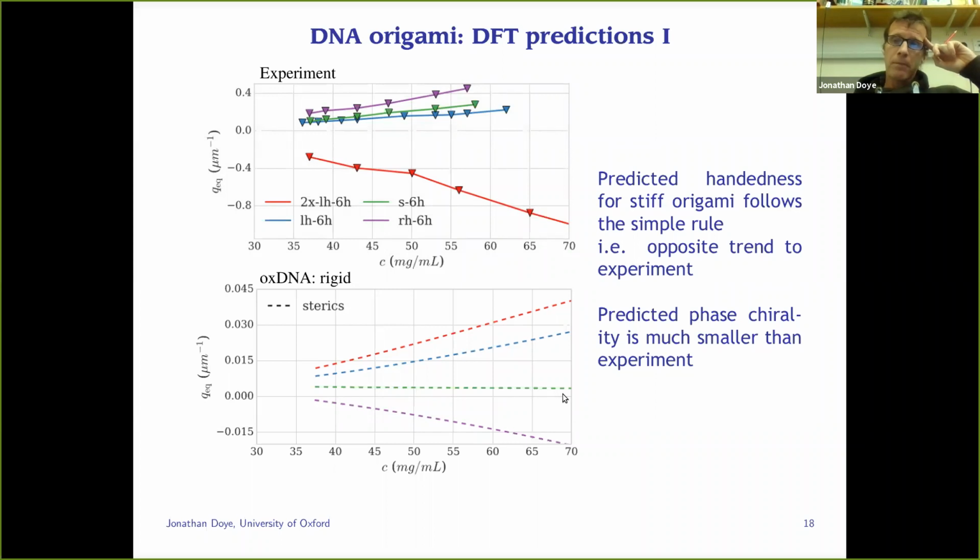the one which is meant to be perfectly straight. So this one is perfectly untwisted. So there's no chirality due to the twist of the origami. All the chirality that's there is due to the interactions between the helices, which are chiral themselves. And you can see in this system, it has a slight right-handed chirality.